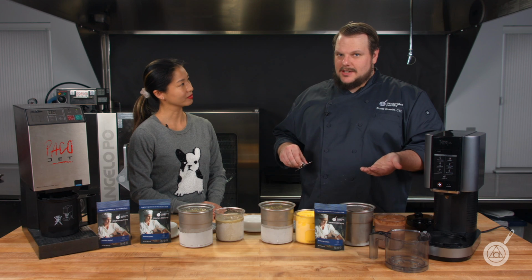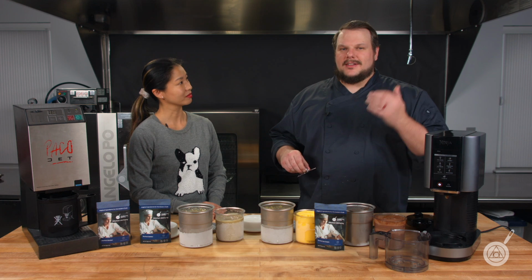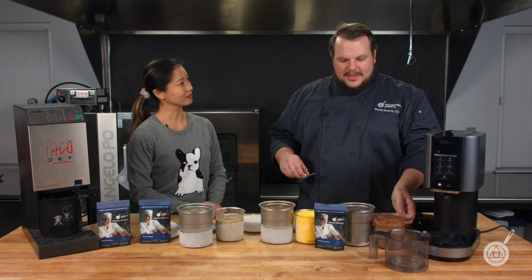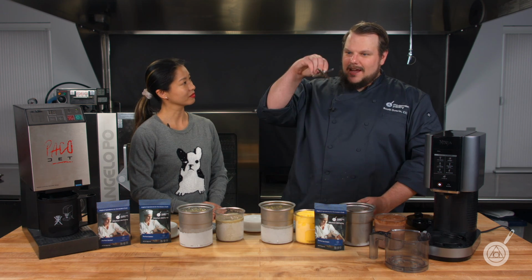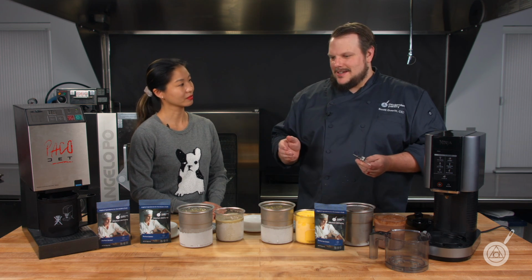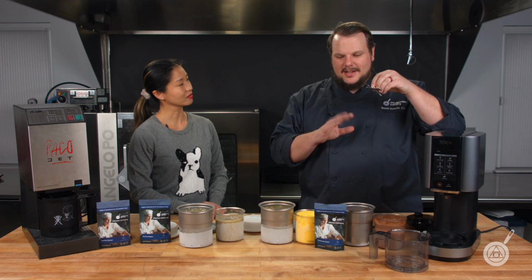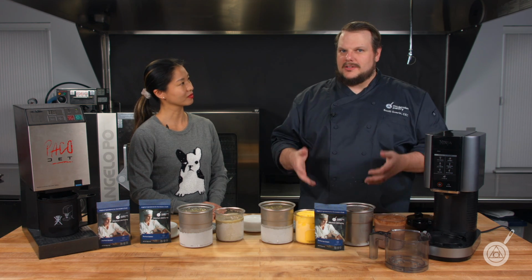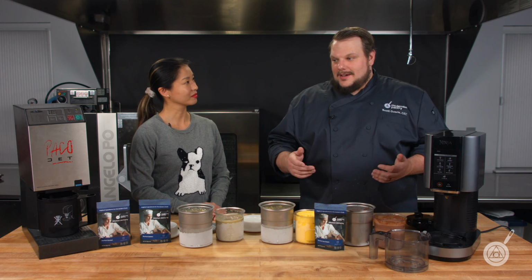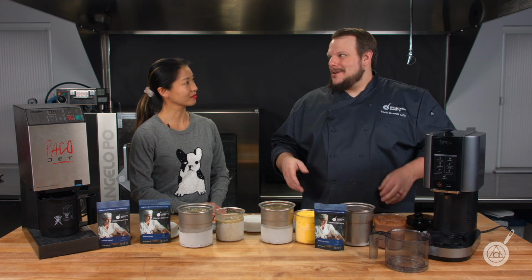So usually in an ice cream maker, it would go in as a liquid and it would cool it, and it would scrape the sides, and those little ice crystals would then turn into the ice cream. With this, you freeze the container completely, and then it cuts it, and it blends it, and it whips it into a perfect type of ice cream. So, like I said, reverse churn, where this does the churning as it's frozen, and the normal one goes in liquid, comes out frozen. Very different than an ice cream maker, but both the Pacojet and the Creami are great for on-demand ice cream.